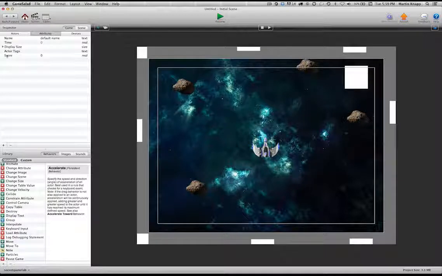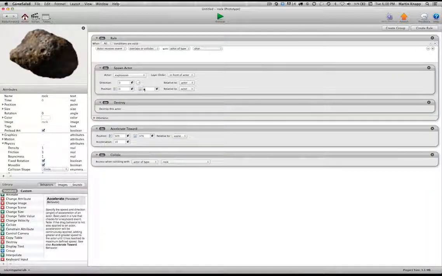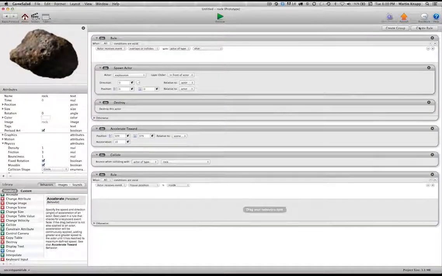So now, how do we actually change this score? Well, as you can imagine, when this rock is destroyed or blown up by one of our bullets, we want it to change the score. So let's jump into our rock actor and create a new rule.